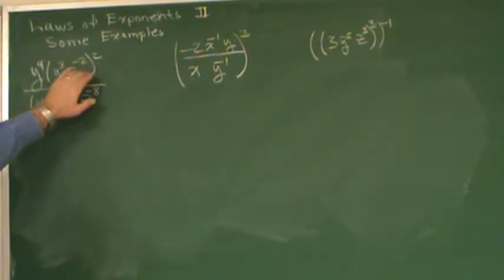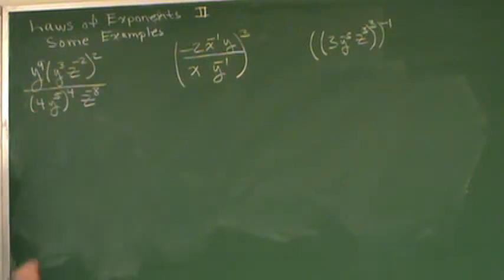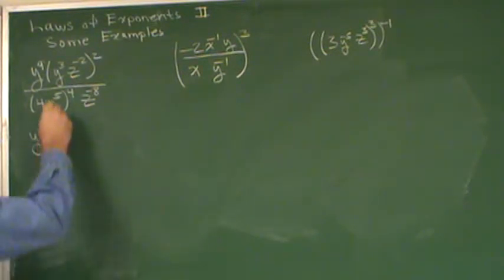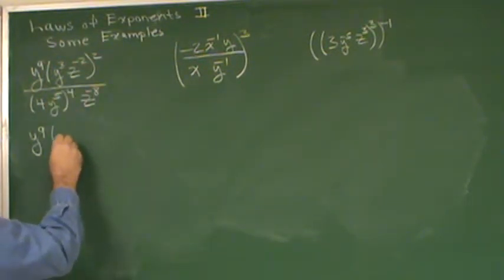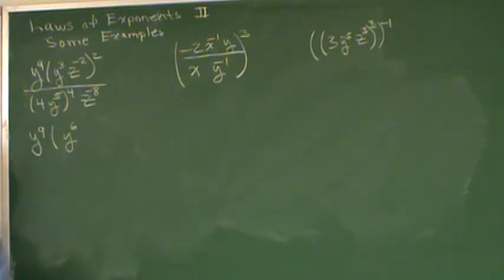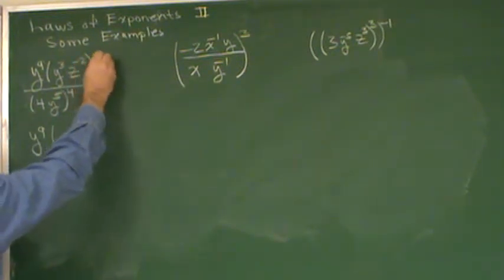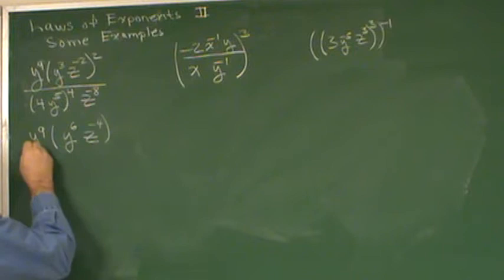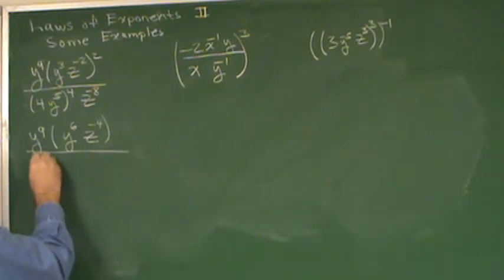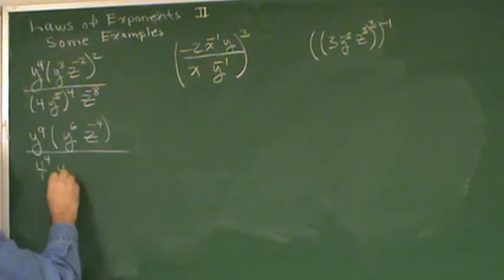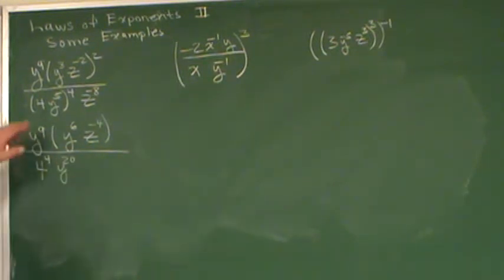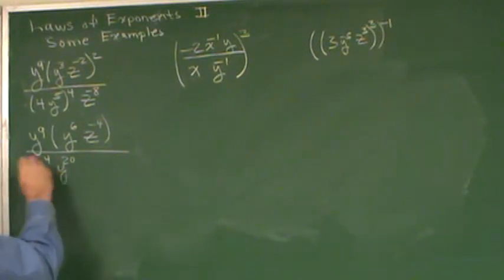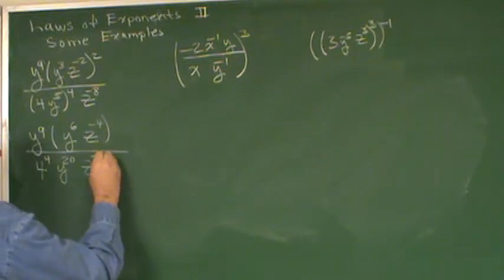Now with exponents like this, what I want to do is multiply them. So I'm going to rewrite y to the ninth. I'm not doing anything with it just right now. And then y cubed raised to the second power, 3 times 2 is 6, that's going to give me y to the sixth power. Negative 2 times 2 gives me negative 4, so that gives me z to the negative 4. On bottom, I'm going to have 4 to the fourth power, y to the 20th. Remember, if there's not an exponent written, it's understood to be 1. And that's all I'm doing to the bottom. Z to the negative 8 is still there.